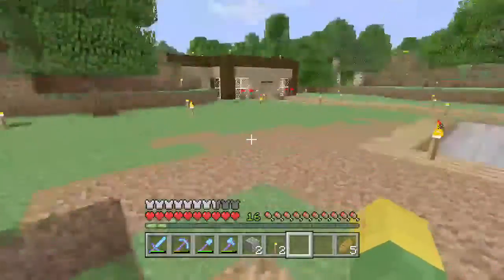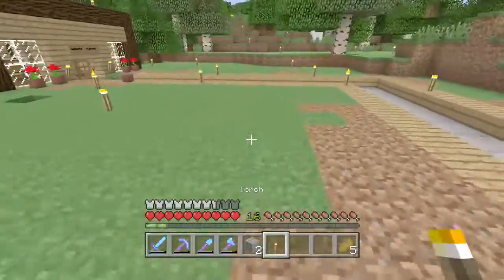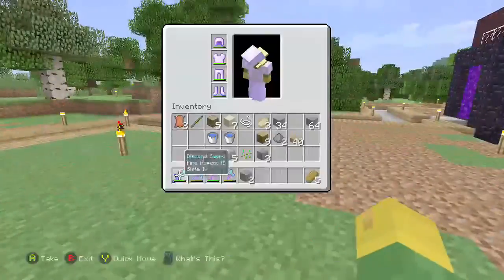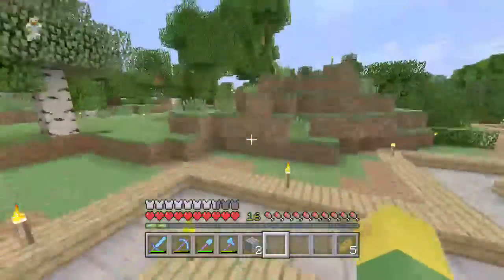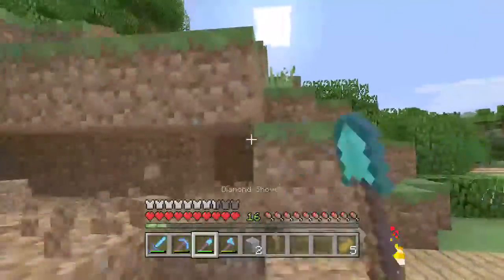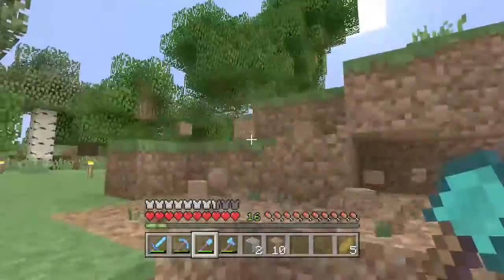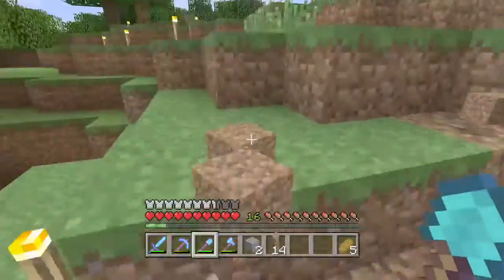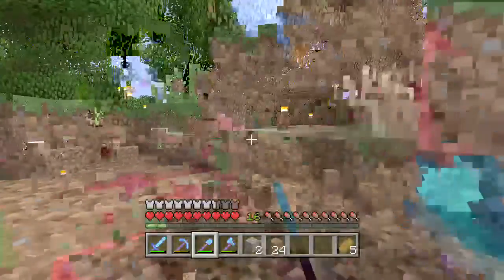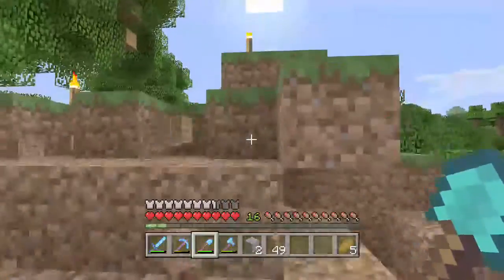Put that there. Just some torches so we can put this here and put that there. I'm gonna get some more dirt to put there, but I haven't got any more at the present moment. So just properly. It just looks like a big weird mountain.